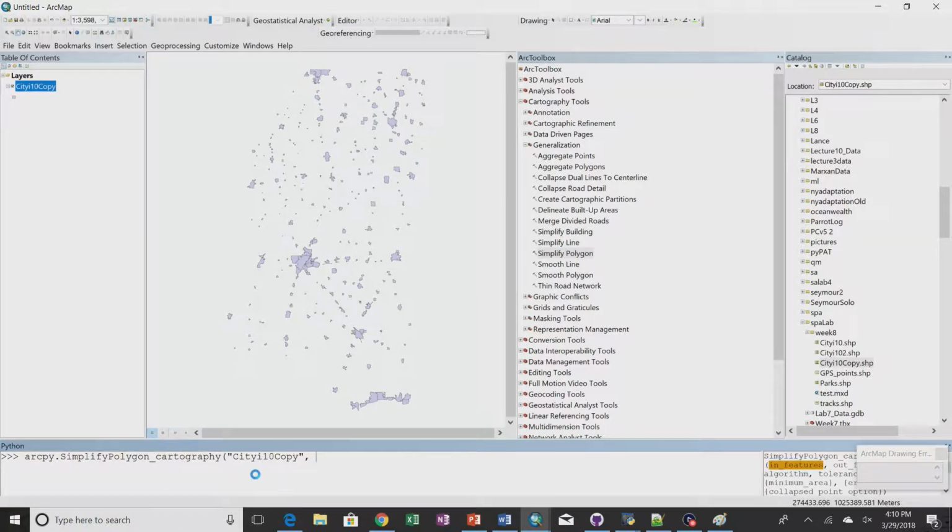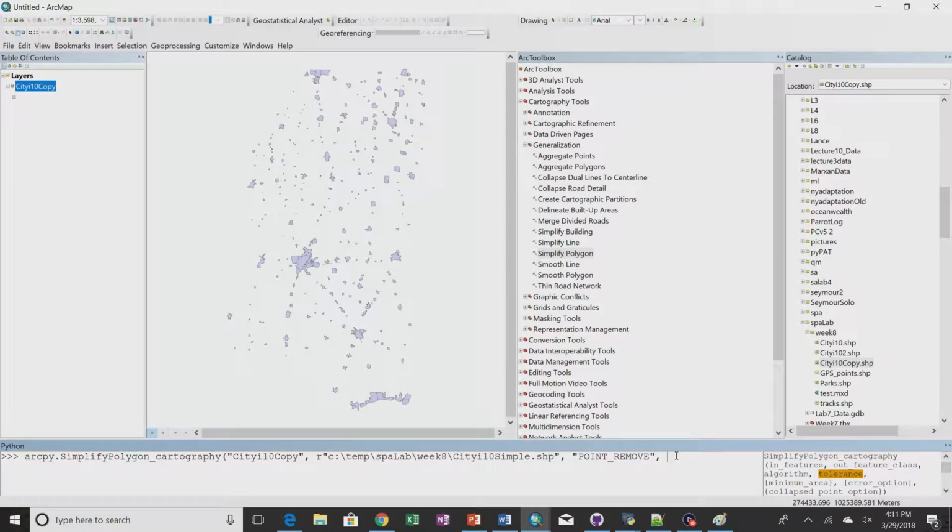Choose the city copy, save it as C:/temp/ SPA Lab / week 8 / city 10 simple.shp, comma, point remove is the default, comma, tolerance.